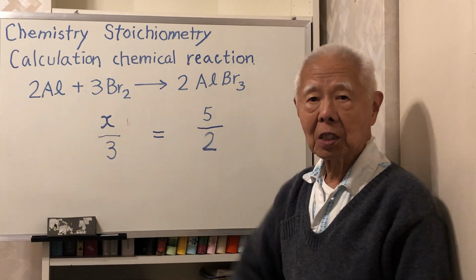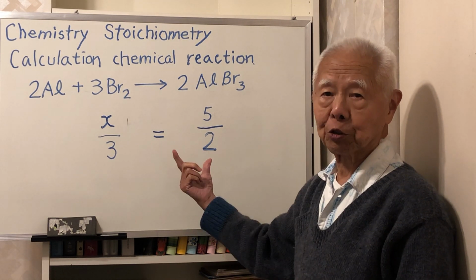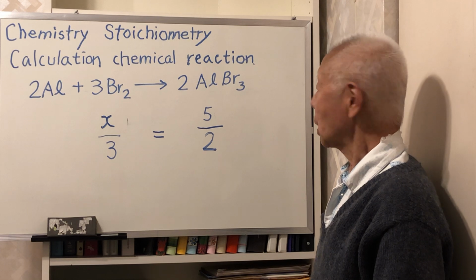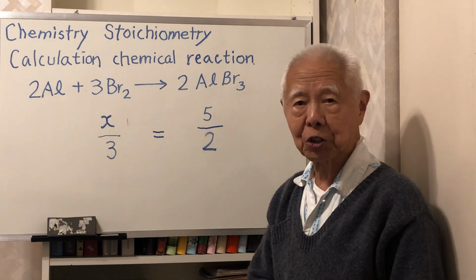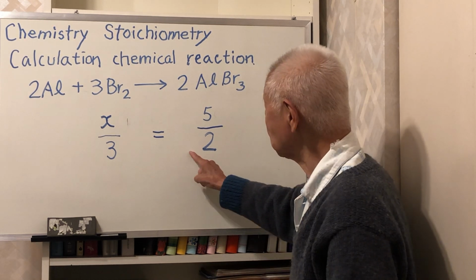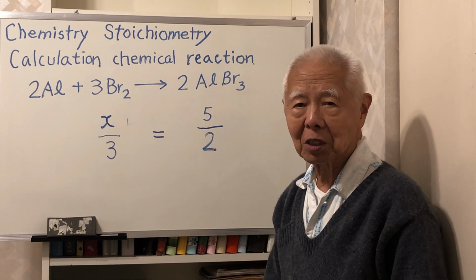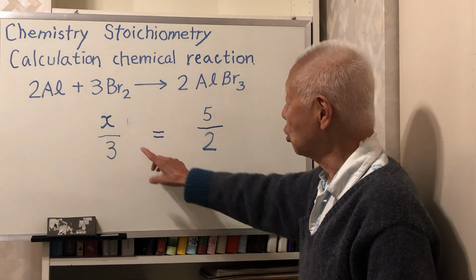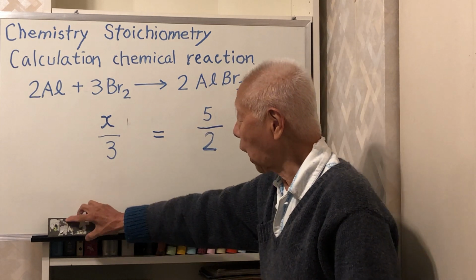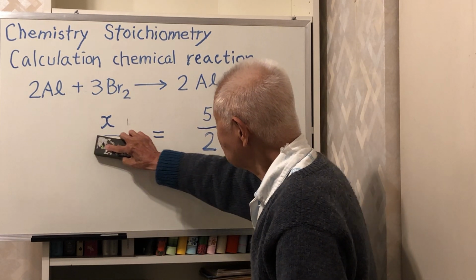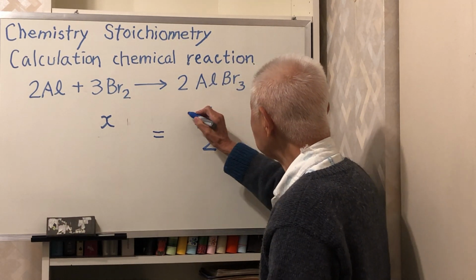And x is what we want to find. Solve this equation. You know how to solve it. Maybe you will say cross multiply: 2 times x is 3 times 5. But let's do it an even simpler way. So move the 3 to this place and you multiply the 5. So I move the 3 to this and multiply the 5.